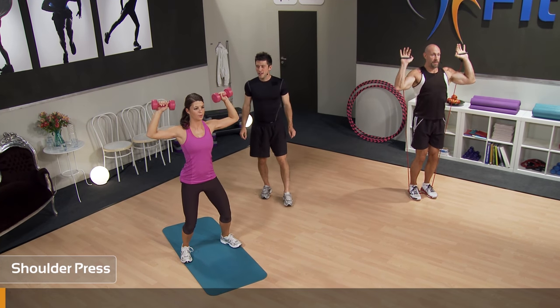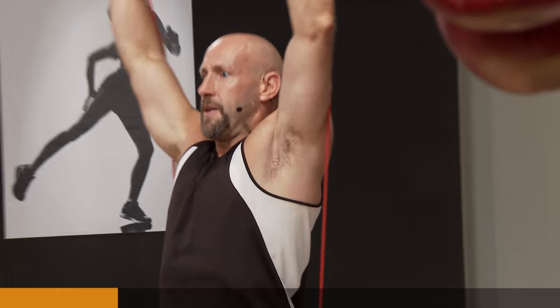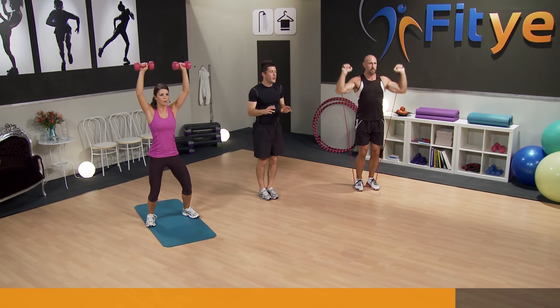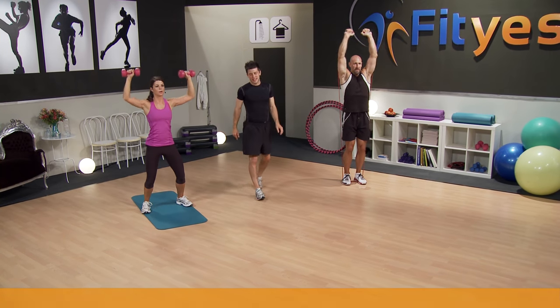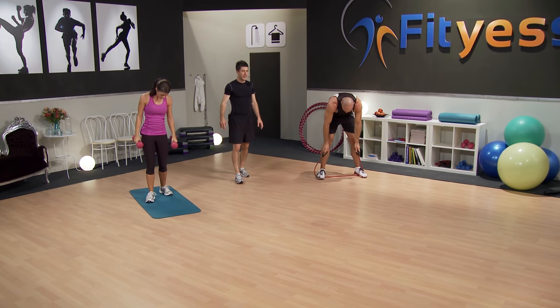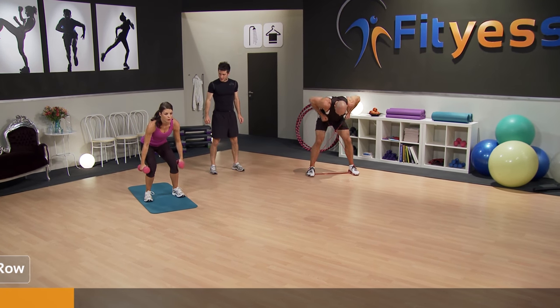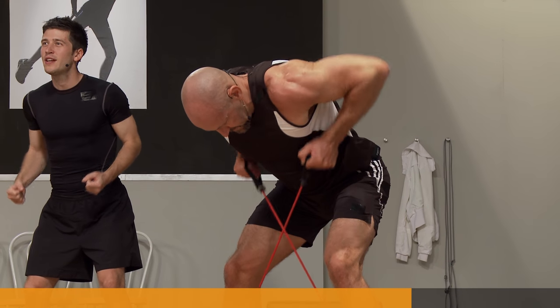Excellent guys, doing really well. Last round, nearly there, home stretch — you guys have got it! Three seconds to go — shoulder press. Two, one, let's go! Breathing in, breathing out. Keeping that back nice and straight, tensing those abs. Keeping those legs closer together just decreases the resistance a little bit. Two, one, relax. Shake it off, last exercise — bent-over rows. Three, two, one, let's go! One, two. Really make sure that back's nice and straight. It's the last time — that's when technique starts to fade. Keep that back straight, full range of motion. Two, one, and rest.